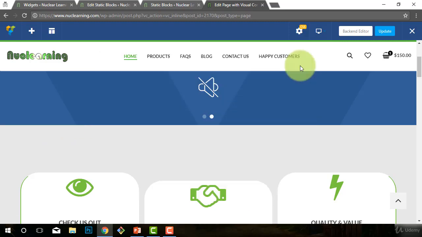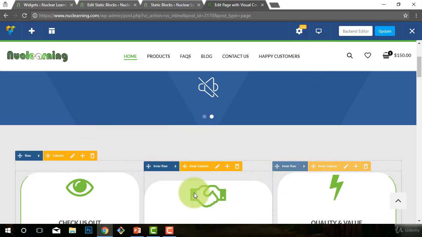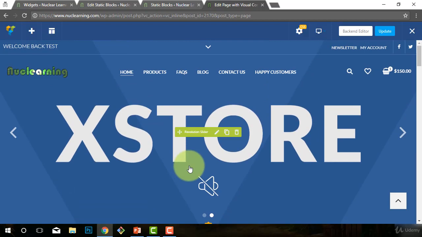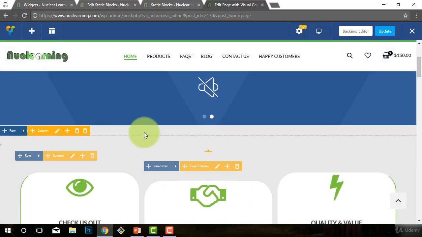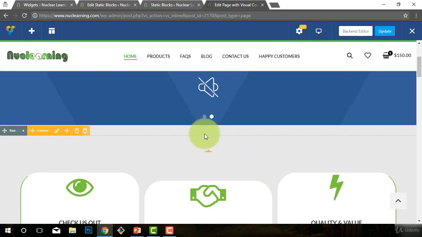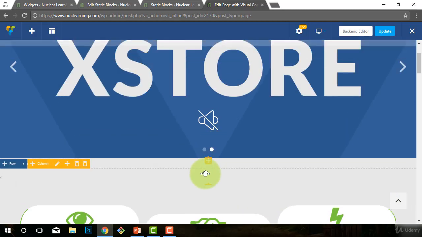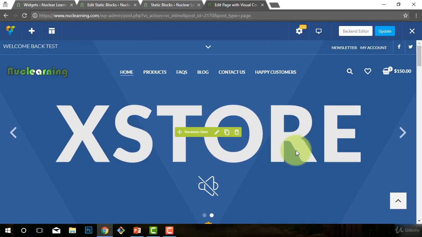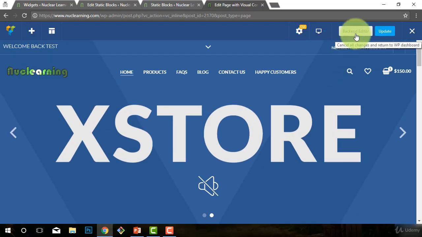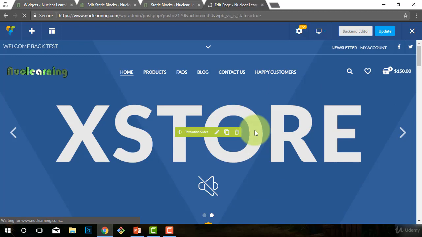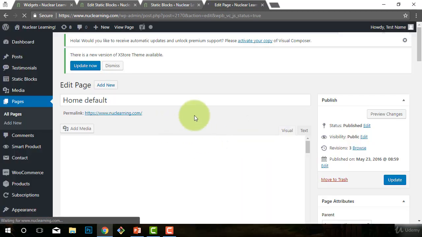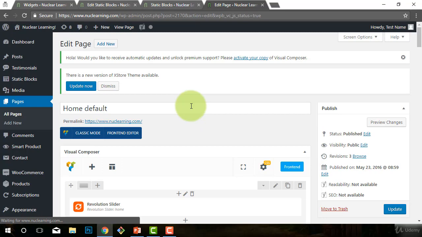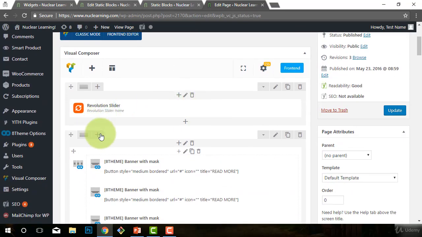I have nothing here. Okay, so what happens is if you don't see an element, like it's supposed to be here, but it's not, it could be because of the way that the page is being displayed. It's being a little bit ornery. There's a way around that. I'm going to show you how to do that. If you go up here to the backend editor, what that's going to do is it's just going to bring us to a less visual way of editing of the same page. But we have everything laid out for us.